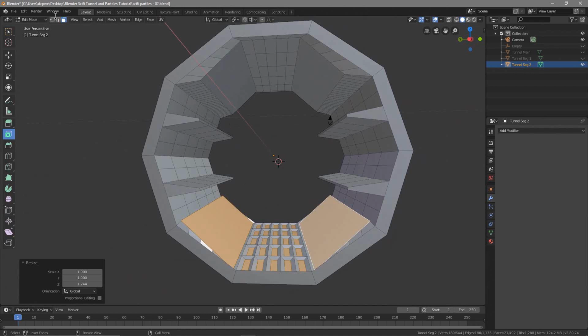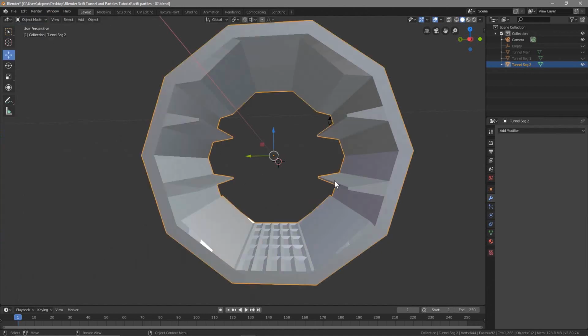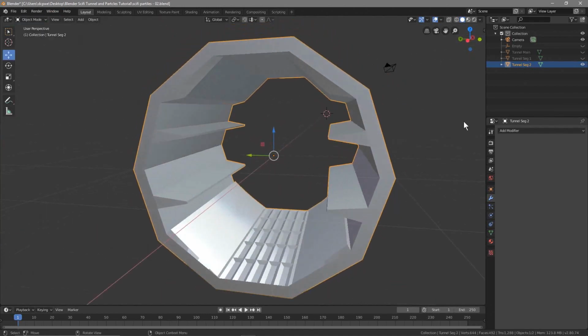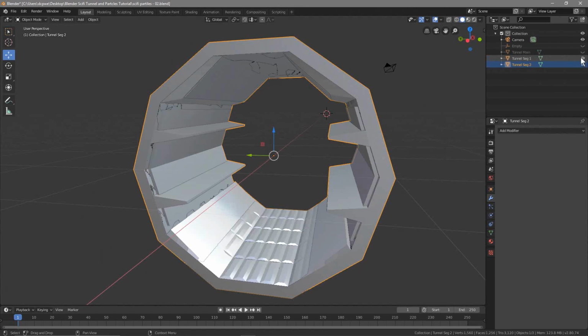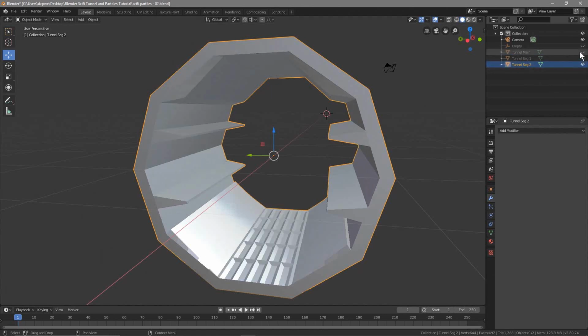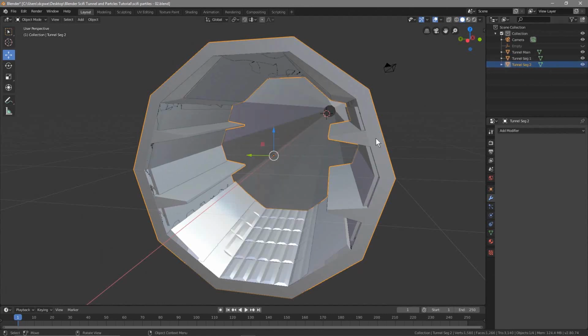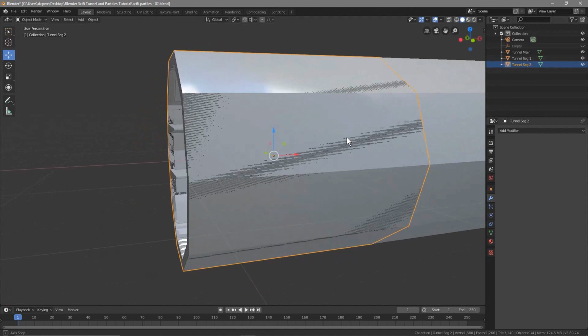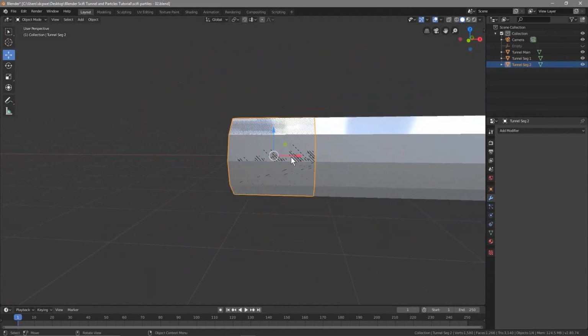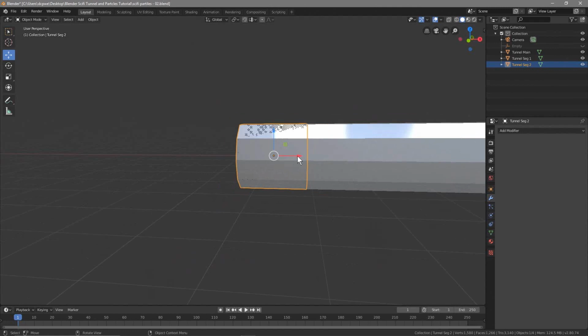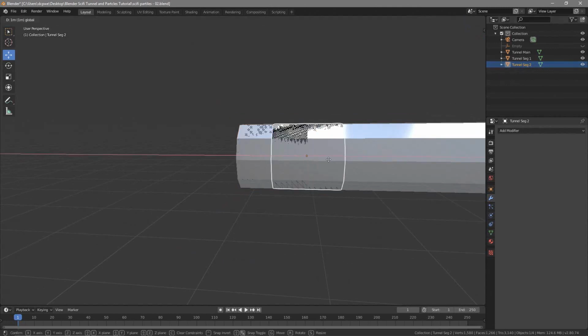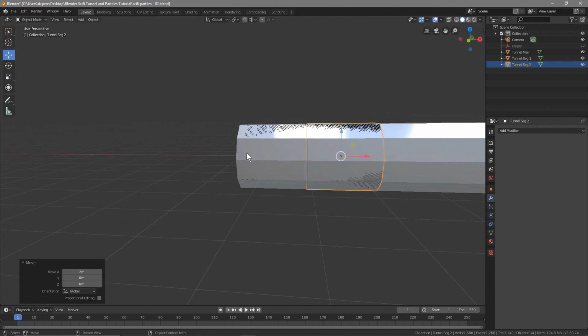So we've got 2 panels set up. Now let's go back into object mode. We've got this one here, and we've got the other variation. Let's turn that one on. You can see they're overlapping. We don't really want that, so let's turn on our main tunnel. Let's turn on segment 1 and click on segment 2. Segment 1 and 2 sit right on top of each other, so we want to hold the control key, select segment 2, and drag it back so that it's exactly one section away from segment 1.